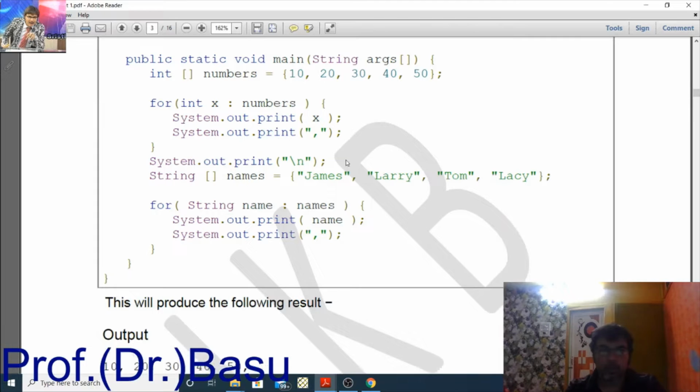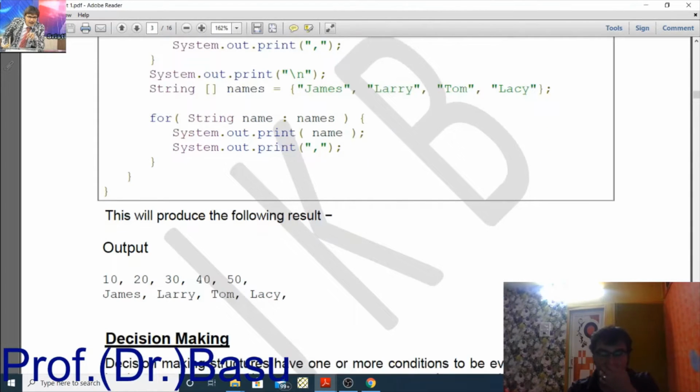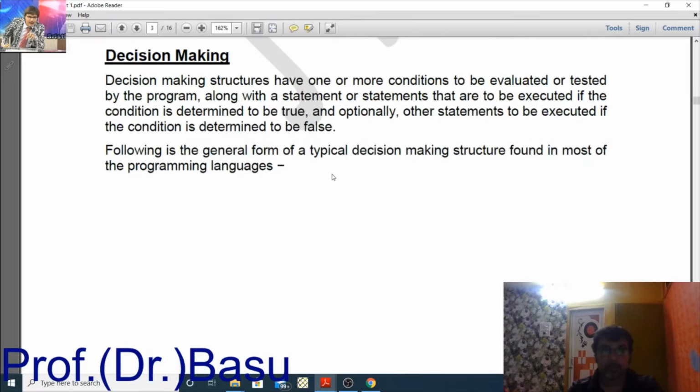Okay, one after another. Here, string name is another array. We are initializing it with 5 names, meaning 5 elements. As I told you, Java has some default classes. A string is not there in C, but in Java we have a default class, and we can create objects with those default classes. String is a default class, and here an array of names is being created and initialized. Now we have just printed the values of the array using this default array class.